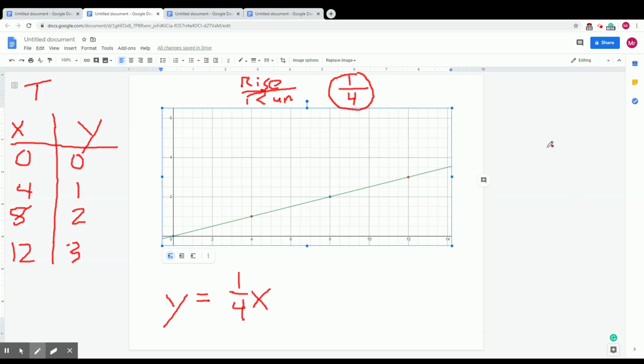Okay. Now, the last thing that you have to do is use your words. Okay, what is the constant rate of proportionality? All you have to do is answer that question. Okay, the constant rate of proportionality is for every 4 x's, the graph goes up by 1. Okay, and it's as simple as that. Now, yours might not go over exactly 4, okay, but it should be pretty close to that.